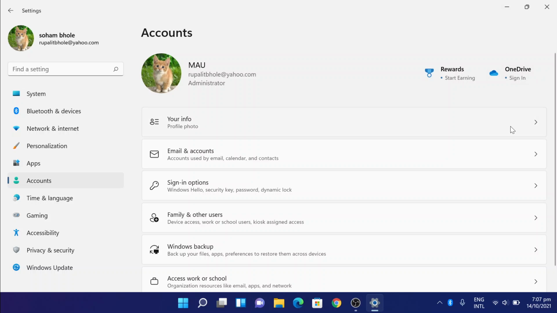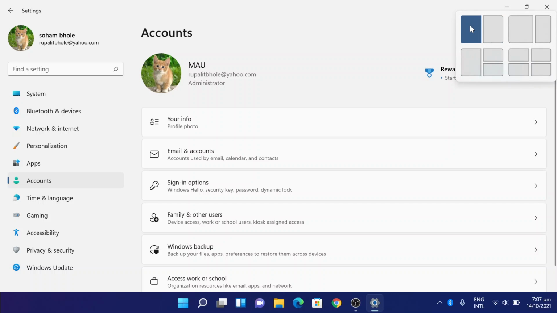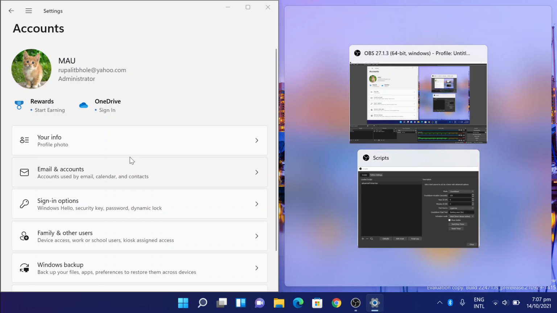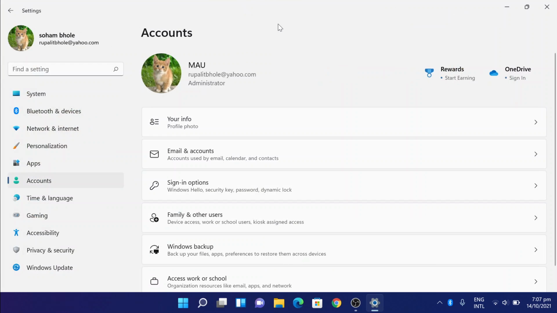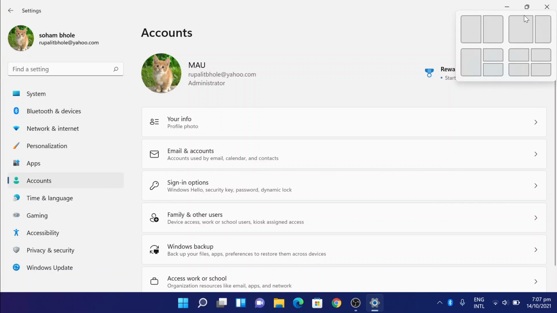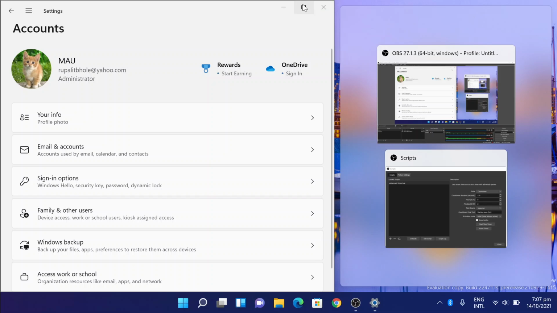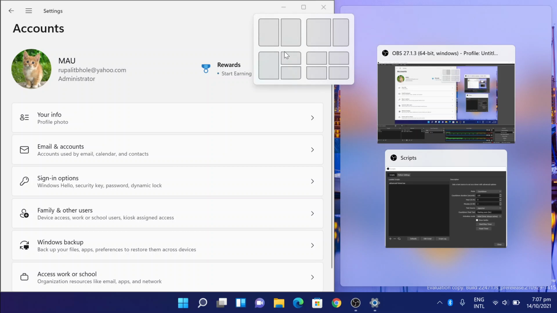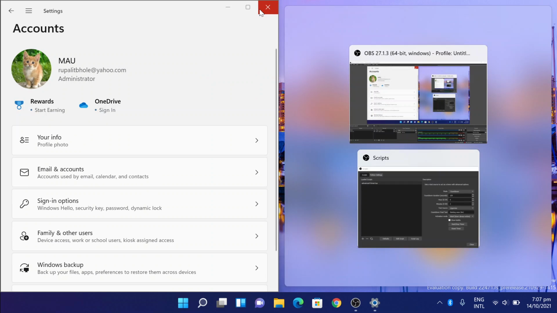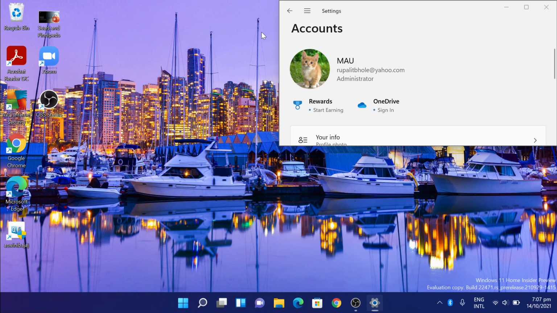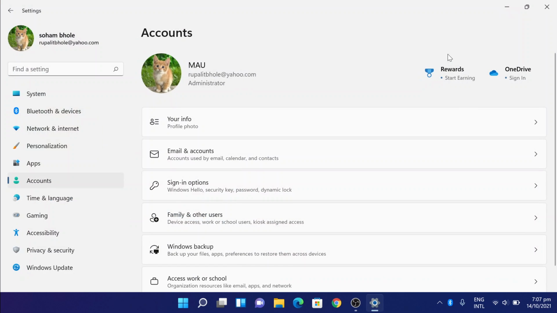And I forgot to tell you one more feature. If you hover over this, then you can change this thing. Then you can put this and this and this. That's very good, cool. You can keep it this way. The others can come here. You can keep it any way you want. That's why I like it for the customization of it.